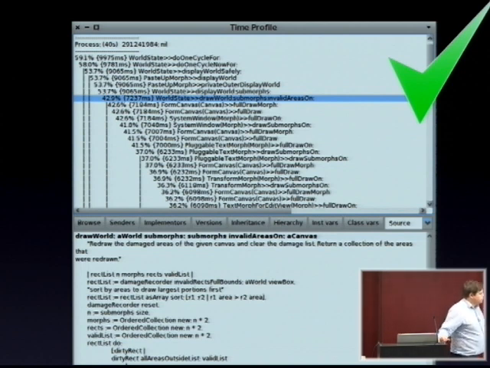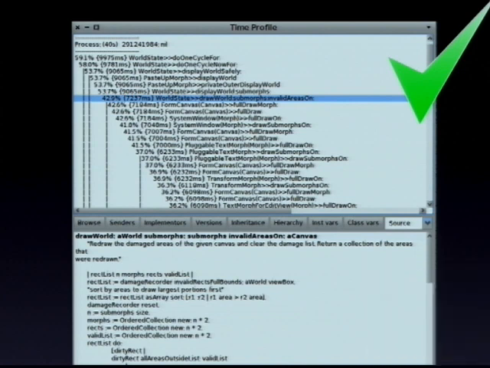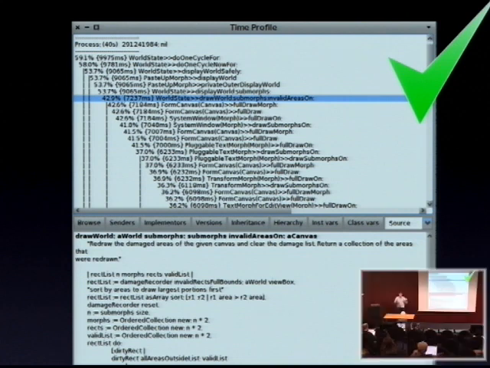So this is the morphic display loop, where it gathers all the morphs it has, it checks which ones need to be updated, and then it tells each of them to draw themselves, right? And if you want an order of magnitude improvement, that's where you should start. Because being smart doesn't mean that you should potentially draw a string faster. It means you should avoid drawing strings at all, right?